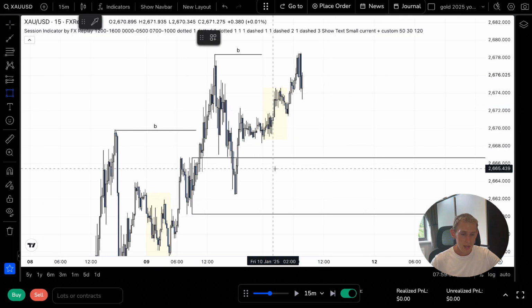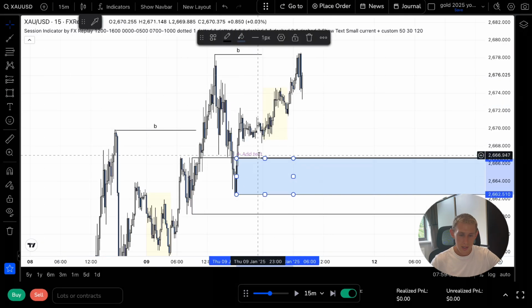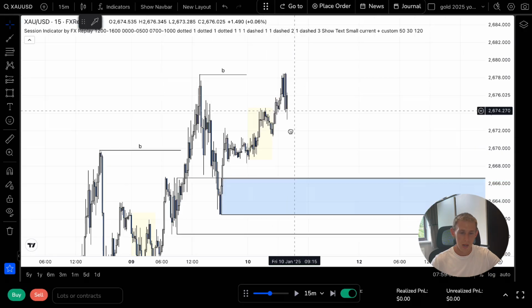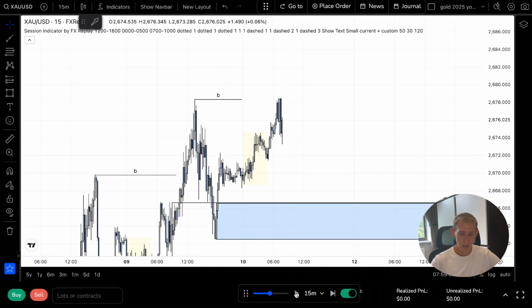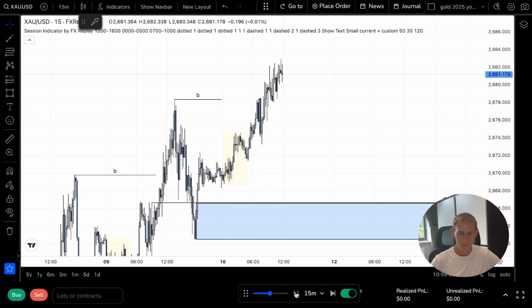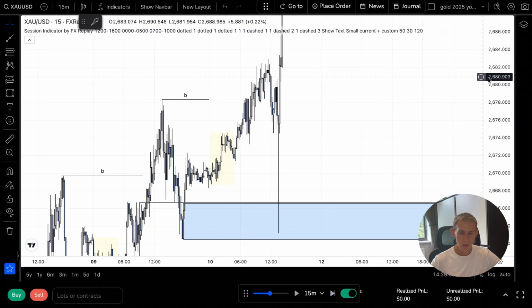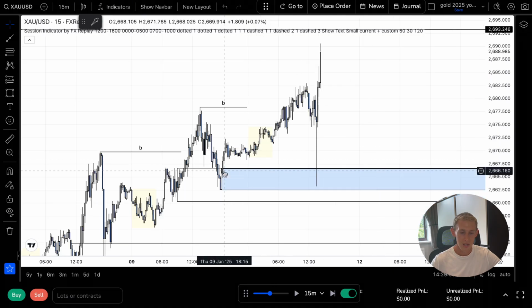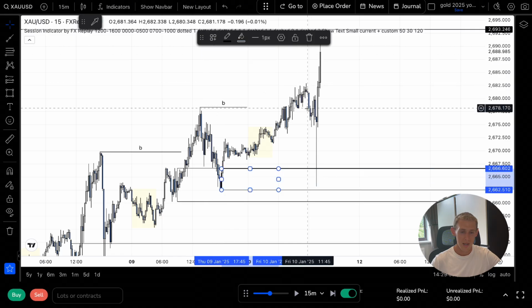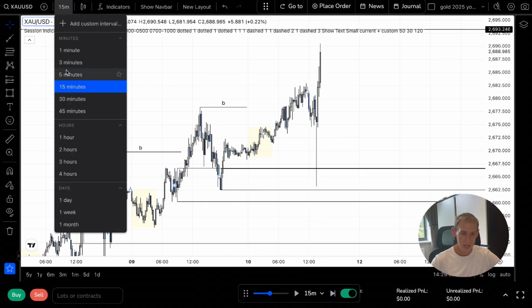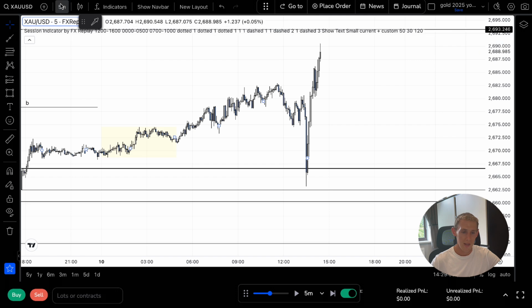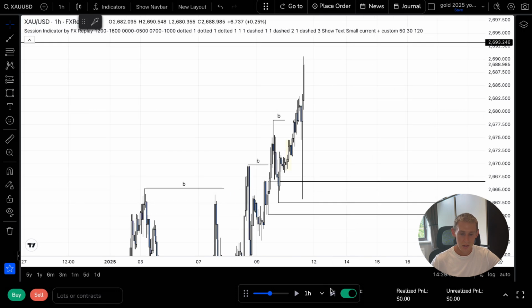Next idea, maybe if we can see a sweep of Asia low into this extreme. So the extreme being the lowest demand in the range, in the current trend leg, sorry. Damn, okay, so price respected that POI perfectly, but this was probably some sort of news. You can see it just wicked it and then went. There was no opportunity to enter there.